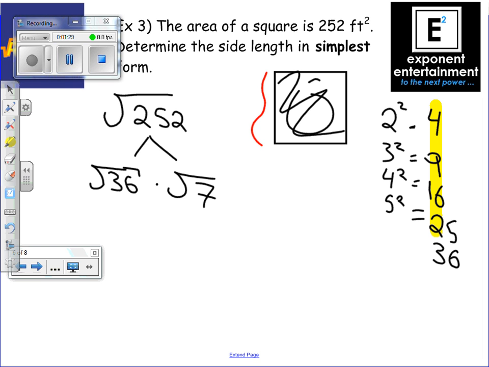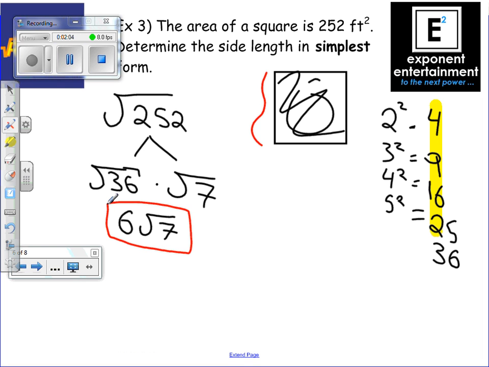There's some people struggling with this still, so pay close attention. We chose 36 because it came from the square chart. We chose the square chart because it has the same index. Square root of 36 is just simply 6. And the square root of 7 stays as the square root of 7 because when you put it in your calculator, it's a decimal, and none of those numbers divide into 7. That's your final answer in simplest form.